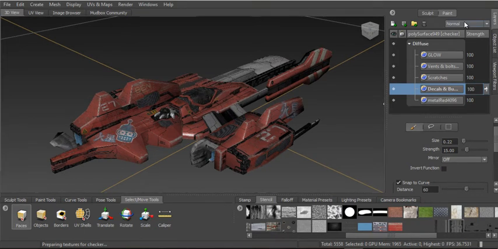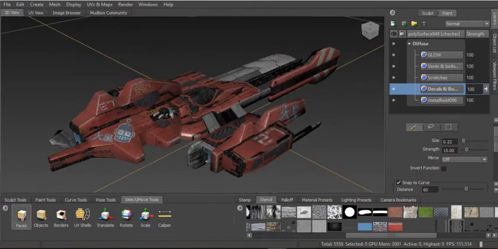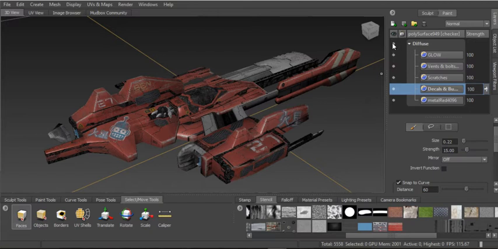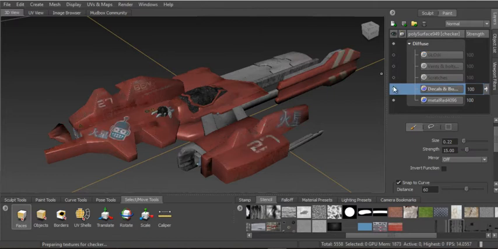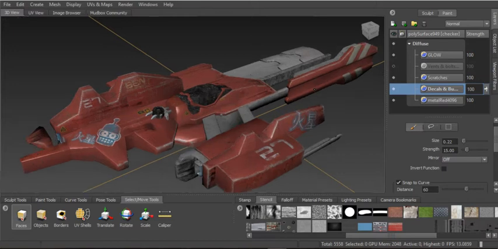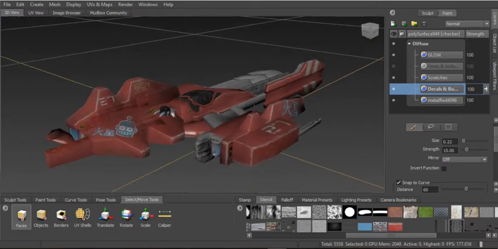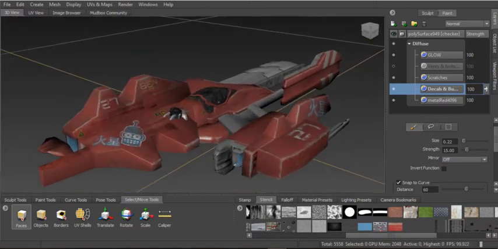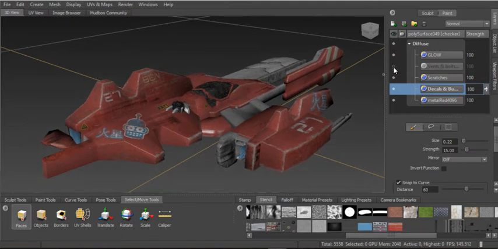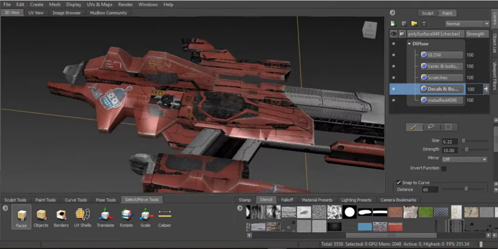In this tutorial, we're going to take a textured mesh from Mudbox and render it in Maya with Mental Ray. This is a mesh I made earlier, and it's in Mudbox. It's made out of several quite important layers, such as decals and scratches, as well as engines, and most importantly, the layer that I'm going to use as the main bump map, which is all the paneling and stuff like that.